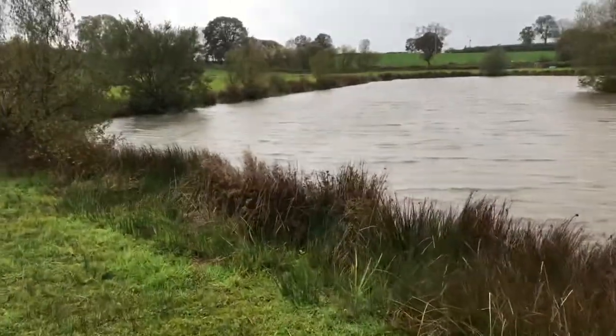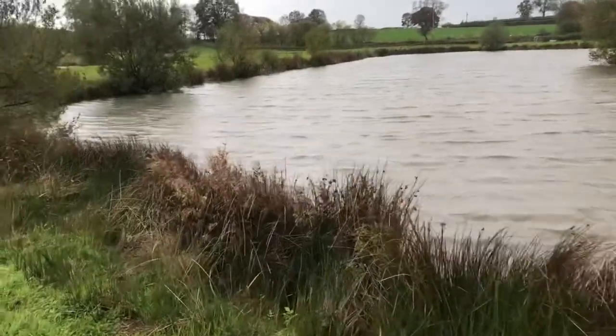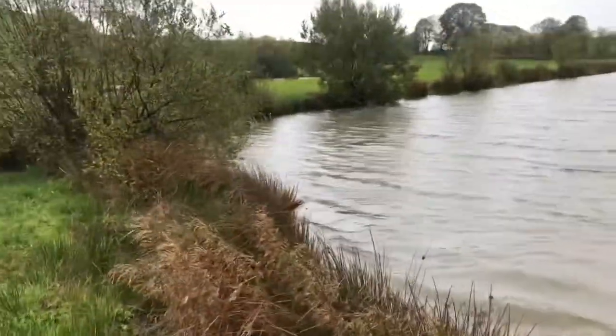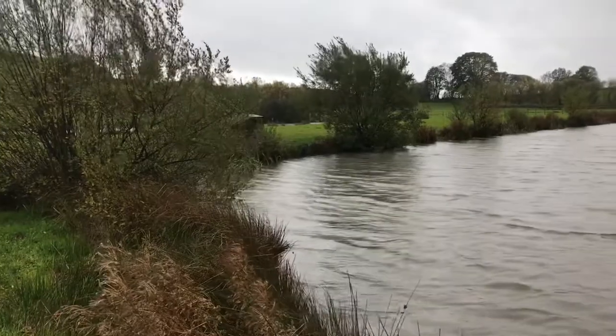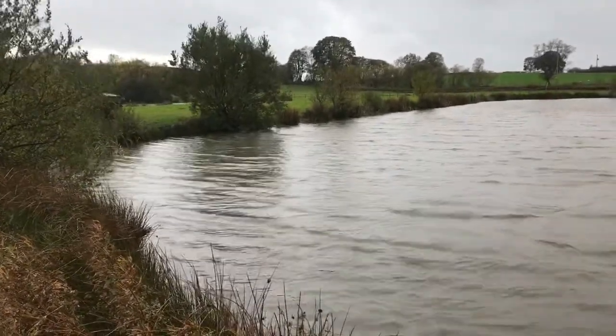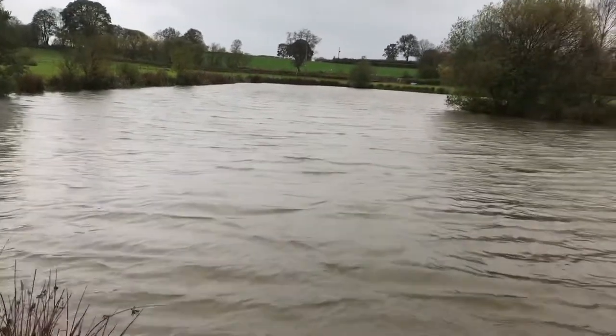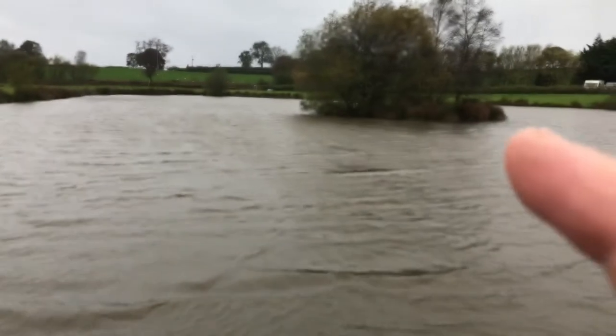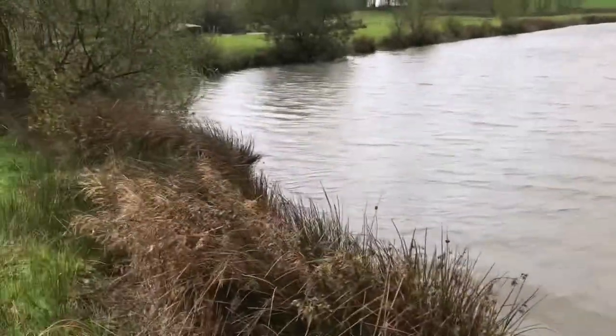they're already set up a bit further up, but you can probably see where we're based. We're just in that alcove there. You can see the brolly just about. Got two rods just where that is, and then on the next peg got two bite alarms which are there. Hopefully we'll be back in it.